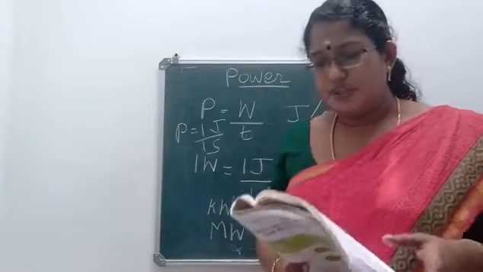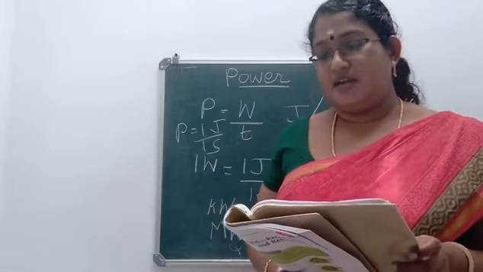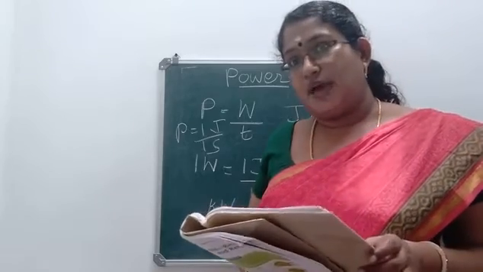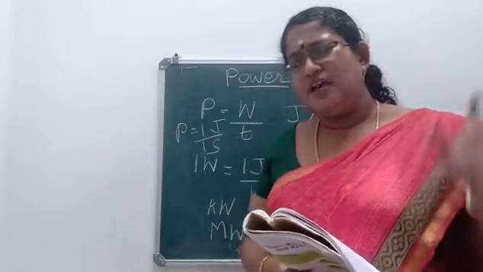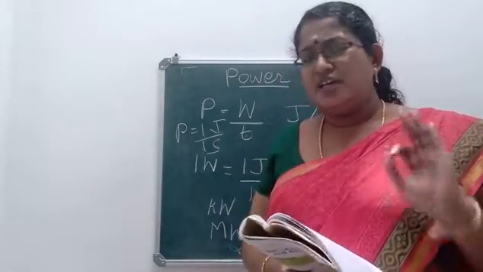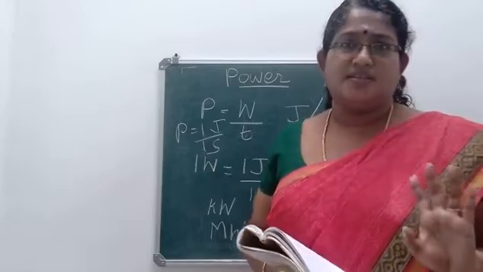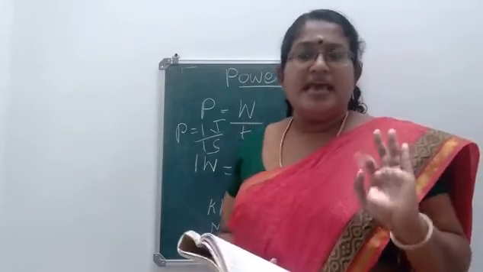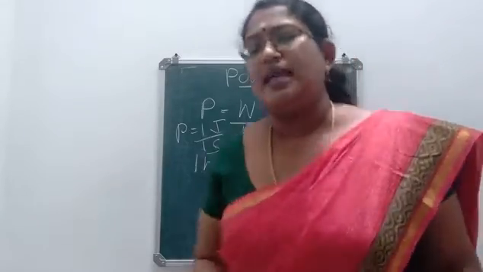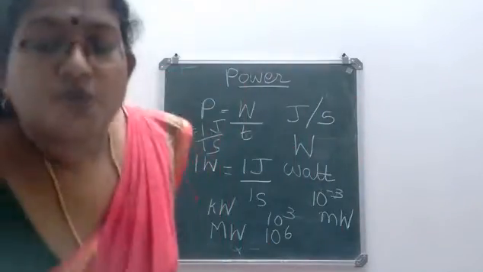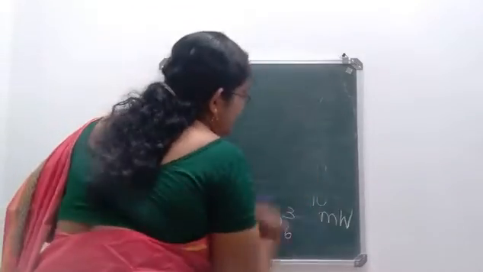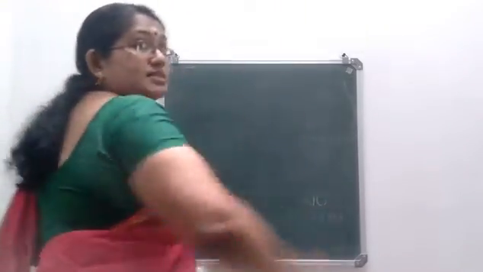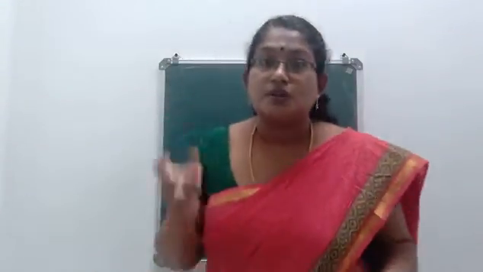Now, question number 7. Question number 7 you have to write as homework. Differentiate between energy and power. 5 differences are given. Just write any 2 or 3 differences. Okay. Write any 3 differences between energy and power. So you can draw the box and write what is given in the textbook. Clear. Draw the box. For differences, it is better to draw the box and write that.